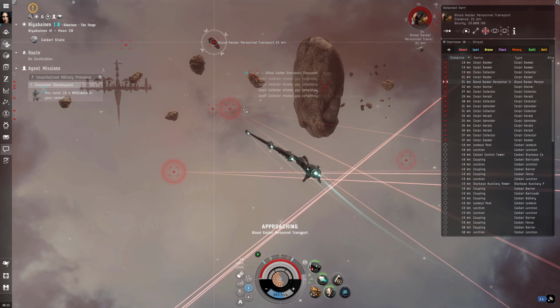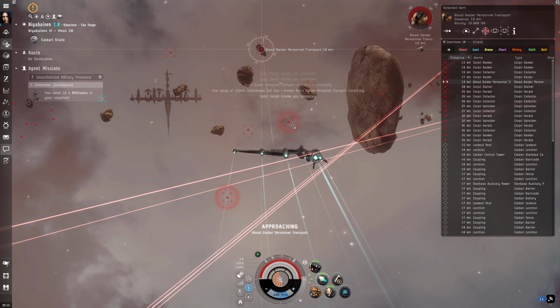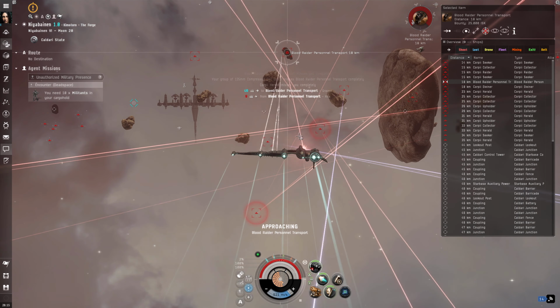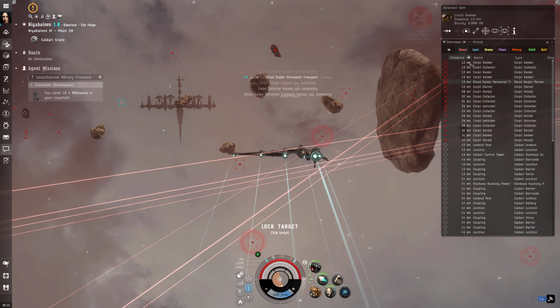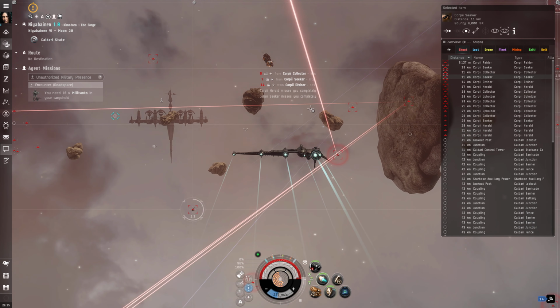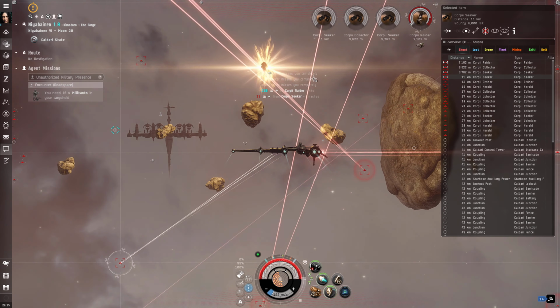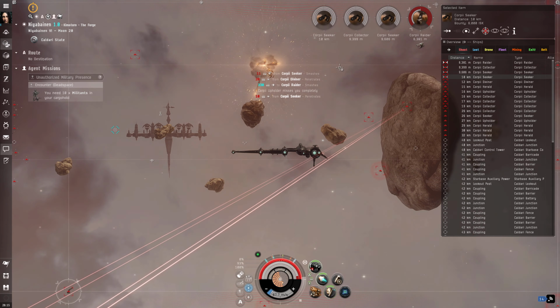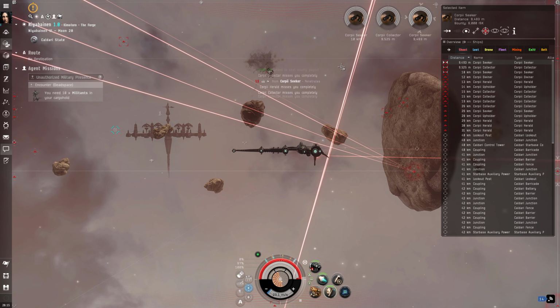But you want to keep an eye on that armor, right? So me flying back and forth around here is not actually such a bad idea because it's keeping my distance, which is important. So there we go. 1, 2, 3, and 4. Let's go ahead and vaporize these guys around here. There we go.